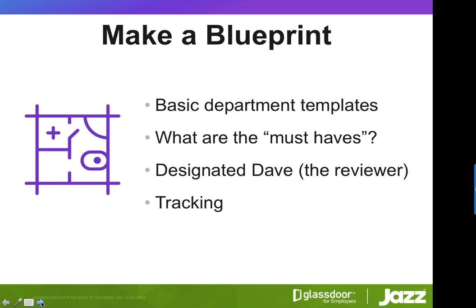Sure. We actually started implementing a new process from the requisition standpoint to make sure that we also had job descriptions for each position, because as a fast growth organization, we did have a lot of positions that were being created new and needed to be filled yesterday. So we really needed to get a handle on that to make sure that we were designating people appropriately for their exemption status, and we're paying them appropriately for the position that we have open. So we wanted to make sure that we had a little bit of a hand in, from the HR perspective, what was being approved and what requisitions were going out.